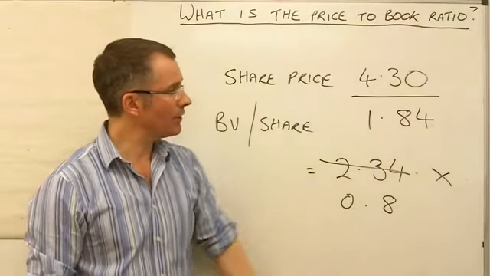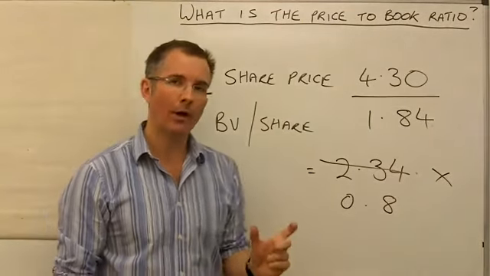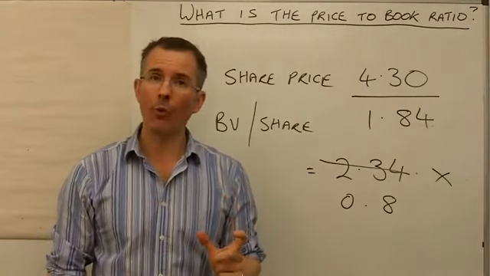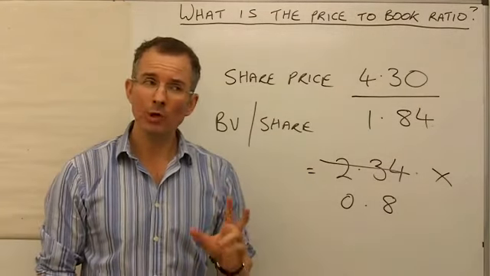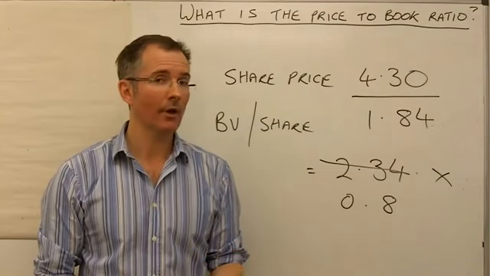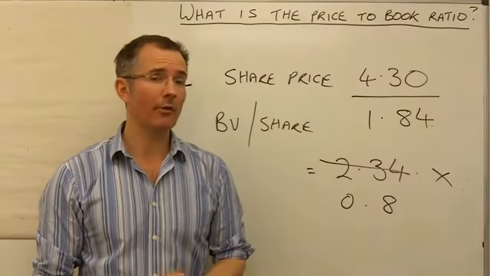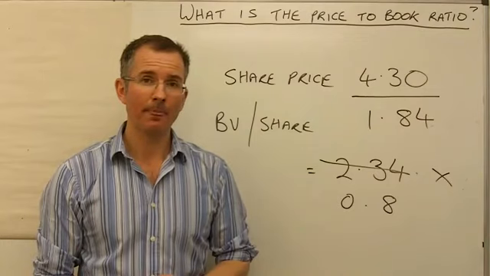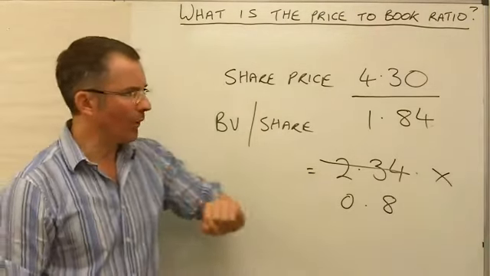So the price to book ratio, there is a rule of thumb on it. Less than 1, good start. More than 1, and certainly more than 2, you need to be a little bit careful. Maybe you are going to pay too much for the shares, or maybe you're using the wrong ratio altogether. So, what do I mean by that?